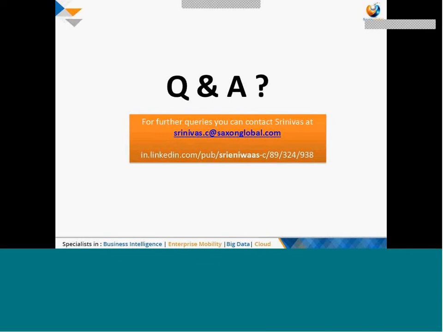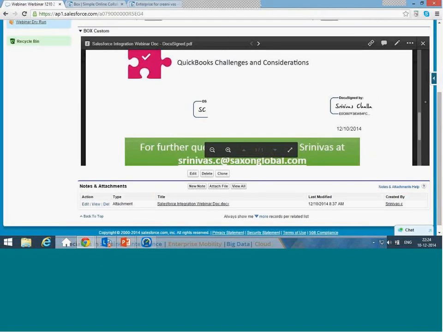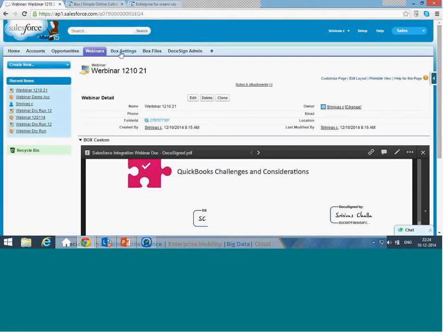When a lead is converted to an opportunity using Box for Sales integration, I am going to show you that. I think I probably missed it at that point. It depends on whether you want to convert the folder or not. So let me take that.